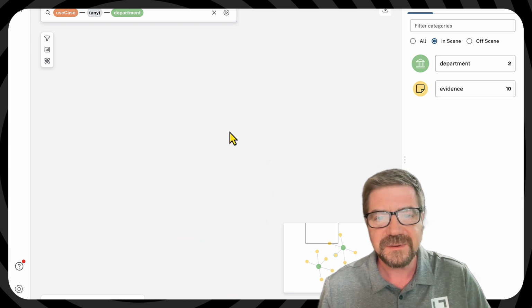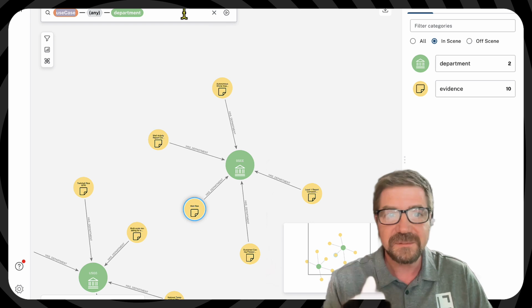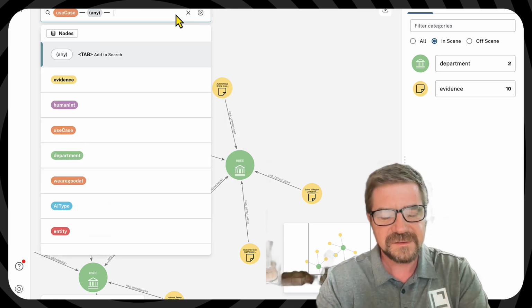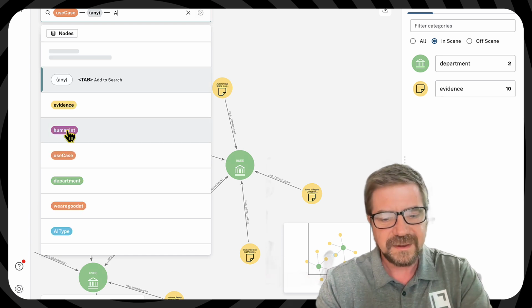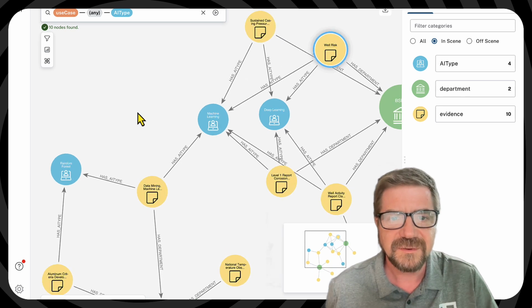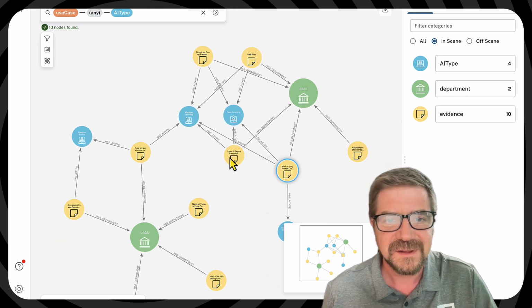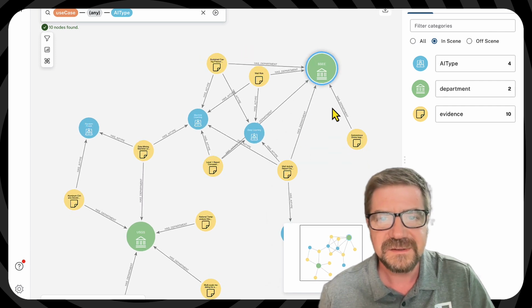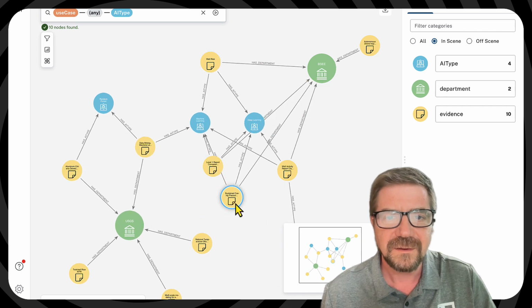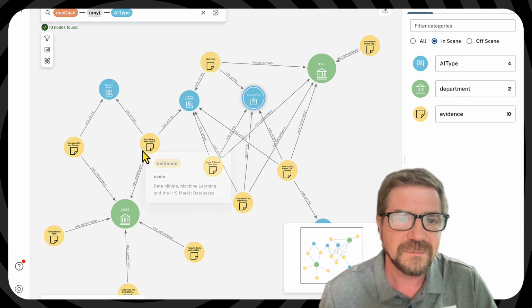Now, there's a couple other things we can do with this graph. Like we mentioned before, we were enriching it based on the types of machine learning algorithms that we're using. So we can take a look at the use cases, and let's just add, I think it's called AI type. The AI type here is how we enriched the application to look at what are the different types of AI that are going to be needed to do these use cases. So here's our BSEE. These are the different projects. And then that well-risk one that we're looking at, it is claiming we should be looking at maybe some machine learning algorithms and some deep learning algorithms.